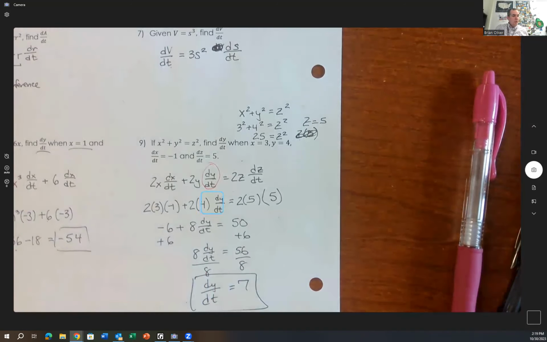And then I gave you some homework questions, which are very similar. I believe you are going to have 4 simplified ones, and then 3 that are word problem-y that I'm going to ask you to do and have ready for Wednesday. Please come with questions. Otherwise, that is implicit differentiation.